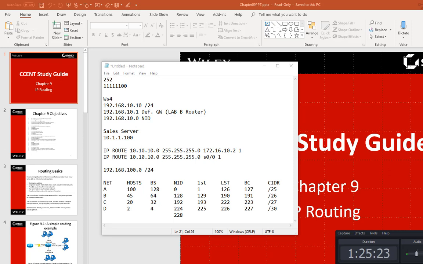Okay, so now we're on to network C. 192.168.100.192 with a /27.